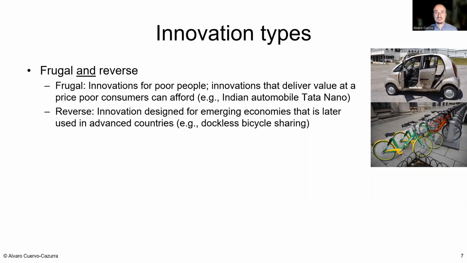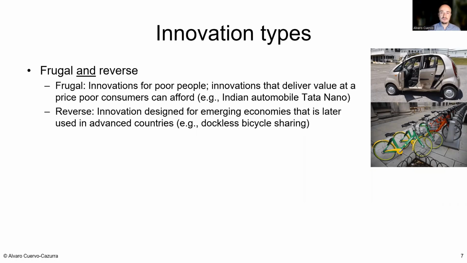Innovations can emerge in emerging economies, focusing on those, if you want, bigger markets, and then eventually people in advanced economies also like them. Example, dockless bicycle sharing. And the idea mostly coming from China was that, look, you want to share a bicycle, it is nice, you want to pay for it. In advanced economy, what we had is that you had to take them to a dock. You went to the dock, you basically paid to release the bicycle, then use it, and then you had to bring it back. Then it was, why do we need this? This is more infrastructure. It's going to limit the number of bicycles we have there, and then it's going to also constrain the ability to use the bicycle wherever you want.